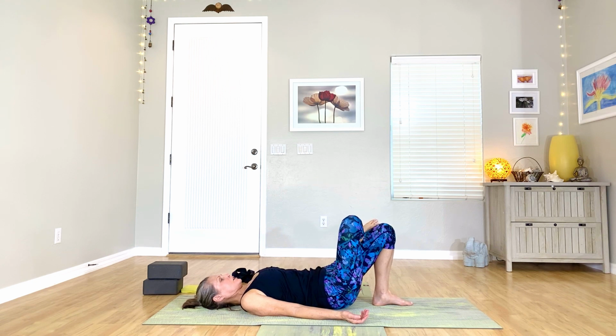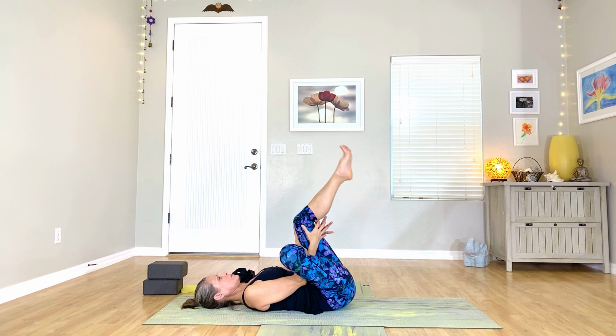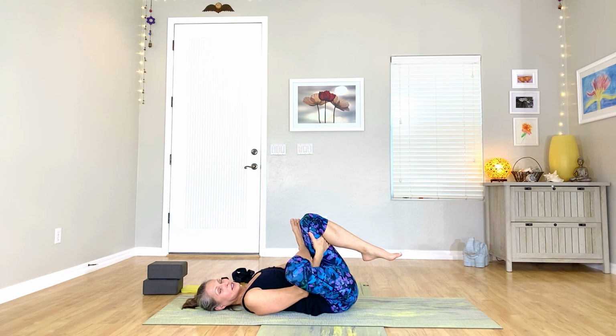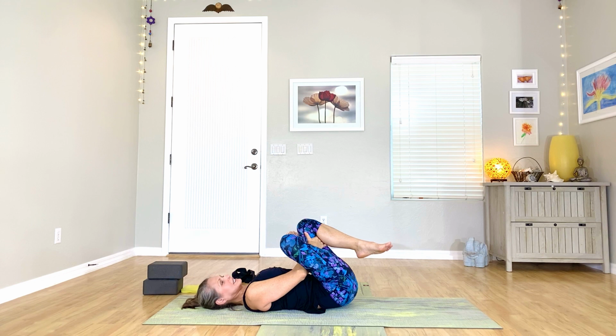Hips release down, figure four pose on this side, left foot on the floor or a block, or left knee up, hands or a strap around the thigh. Go side to side with your legs. And then find your stopping place and breathe right there.